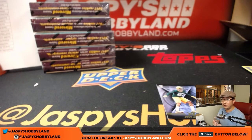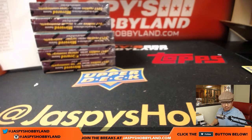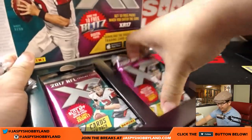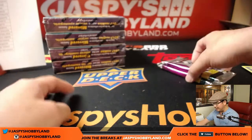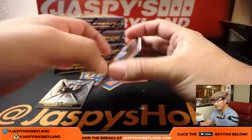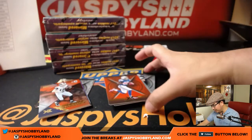Why are there so few Peppers autos? And last year's sets were full of Browns cards. Well, I think everyone should know, Julius Peppers is a bigger name, so you're going to see fewer of him. There's always contractual things too. Maybe he didn't sign in time, or he didn't have a deal with Panini in time. There's all sorts of different factors. Maybe Panini's banking on him being a bigger name, so they'll withhold his autos until later sets. When you looked at Corey Coleman before the season started, he was a fourth or fifth round draft pick. I don't think anyone was really expecting him to light things up. So that's why you see a lot of Corey Coleman autographs in there.